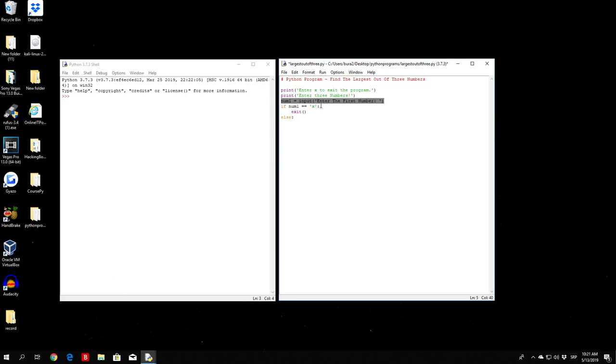Then we will perform a check, and if it is not an X, right now we can convert it to integers. So first, we're going to type number 1 equals integer from number 1, and number 2 will be equal to integer from the input, because number 2 is something that they didn't specify yet, so they have to specify it first. Okay, enter the second number.